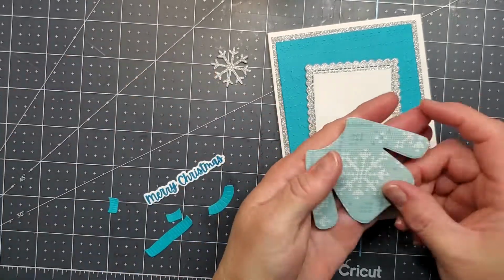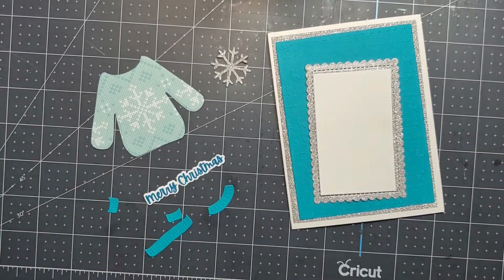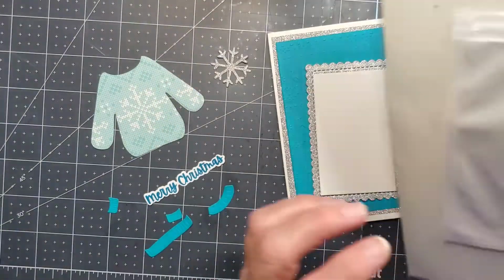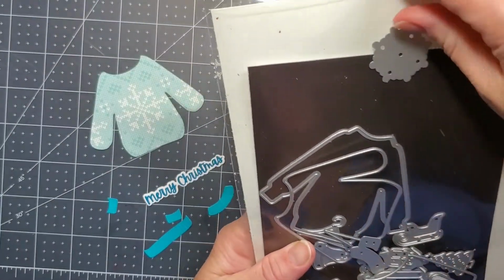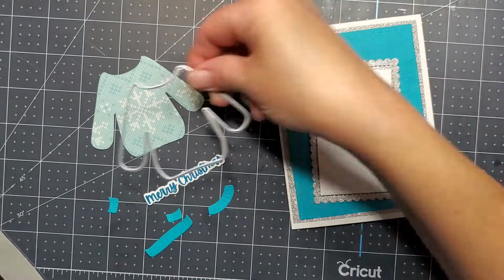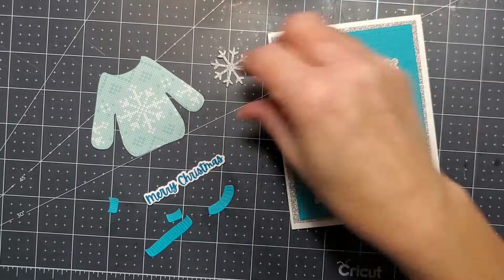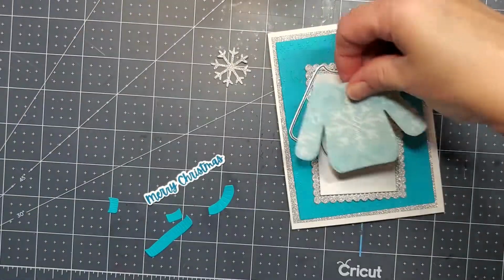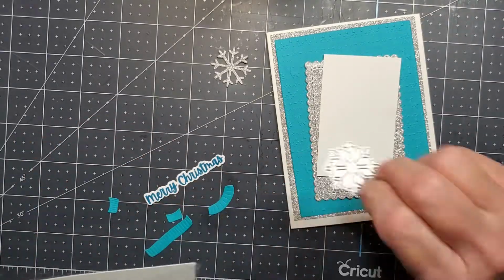It's a monthly subscription. And the pattern paper that you see here that I used to cut out that sweater comes from Fawn. And I used this die set from ZF Party on Amazon. I'll have all the links to the products I use down below if you guys are interested in getting any of them. But it cuts out two different sweaters and then also a lot of Christmas images like that snowflake and a candy cane and a sleigh and some presents and so on and so forth.